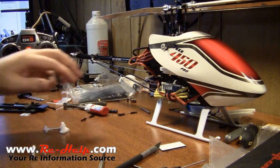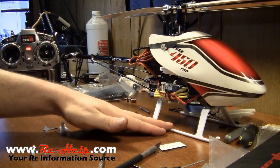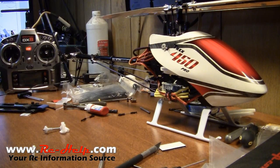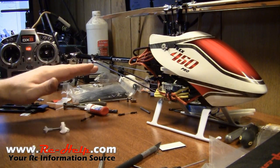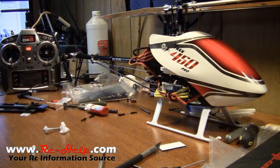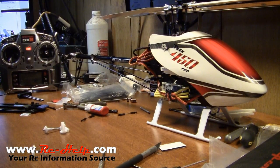Now, like I said, you don't have to do the main gear and the auto gear. You don't have to do the landing skids. You could probably get away with not doing these links, and that's going to save you a substantial amount of money. Everything tallied together, the HK order plus the A-Main Hobbies order, comes out to $232.70. That is not bad for a helicopter minus the gyro. It's not bad at all.